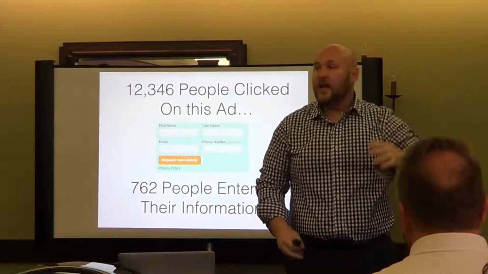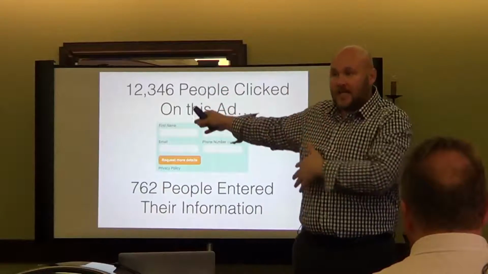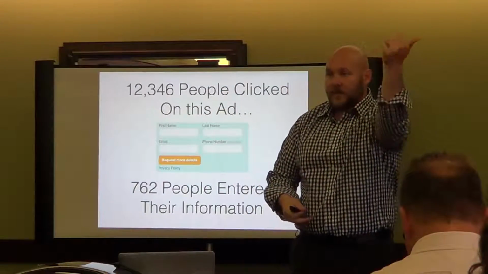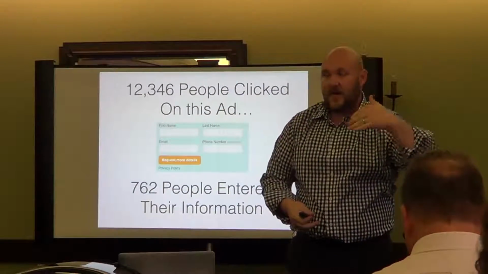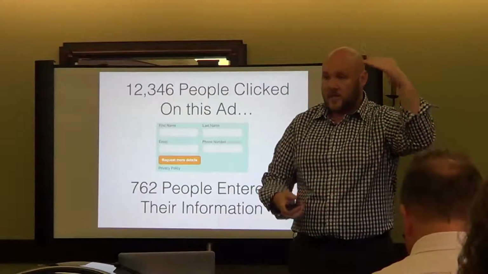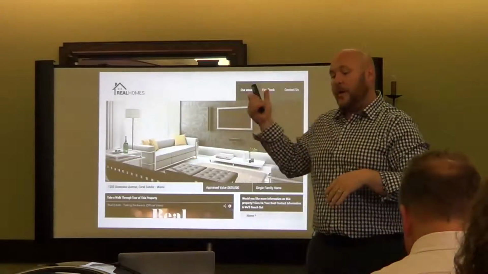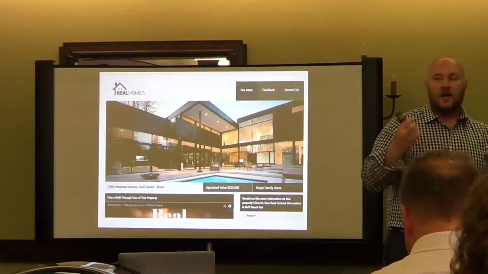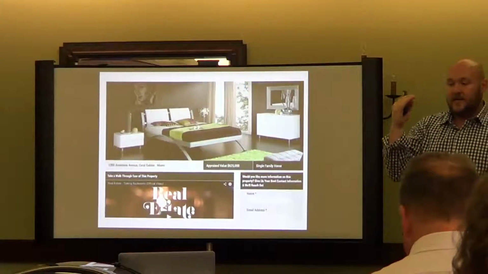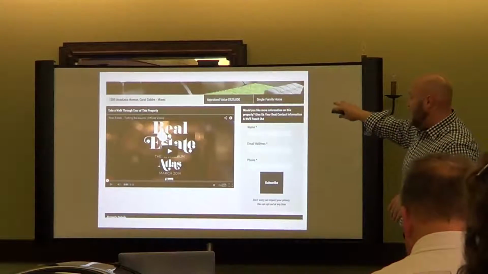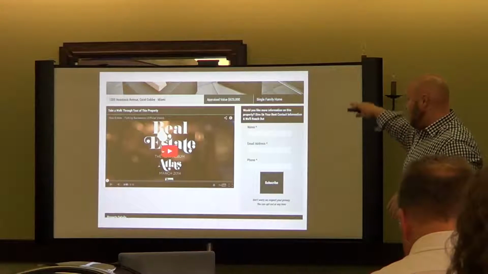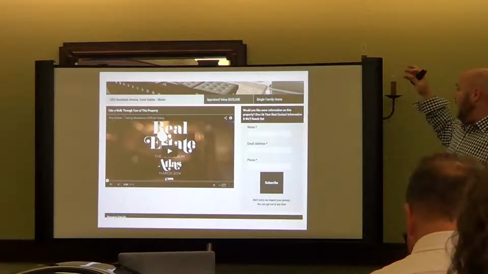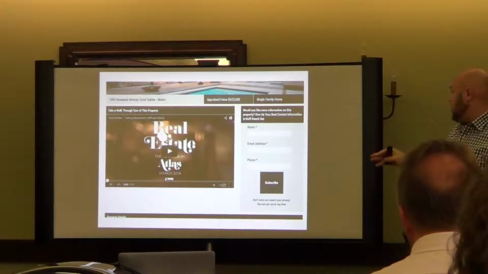Okay. You can go do this. It doesn't cost anything to do this. It costs you $150 to build the ad on eBay Classifieds. You've got to know how to copy the HTML code, but as long as you do it, it'll do it for you. What we do is we build templates like this where all we do is plug and play different information. We pop in videos, we pop in a place for people to enter their information, and it's plug and play for each property.